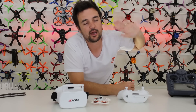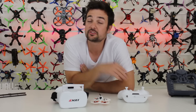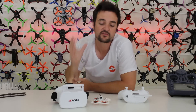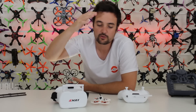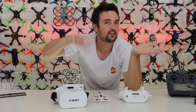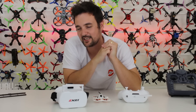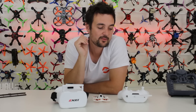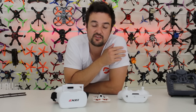I very quickly went through this kit — I'll put a little video up there — when I was over in China. We looked at some prototype versions. So we're going to stick it on the bench and look if there's any revisions in this final production version. We'll talk more about the goggles, the radio, and the little Tiny Hawk. I've been having so much fun with it — hundreds of batteries with my mates. After we look at it on the bench, we're going to go out to the field for some Backyard Racing League action.